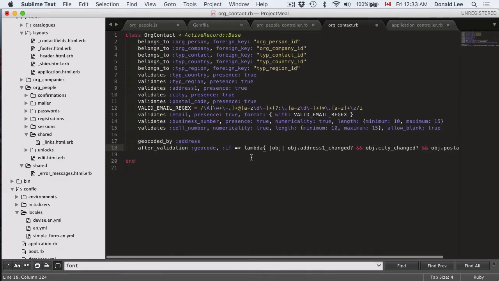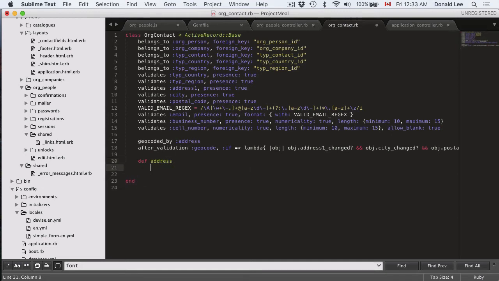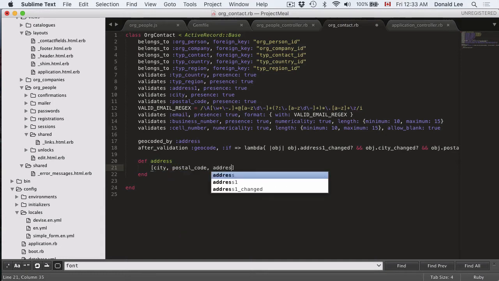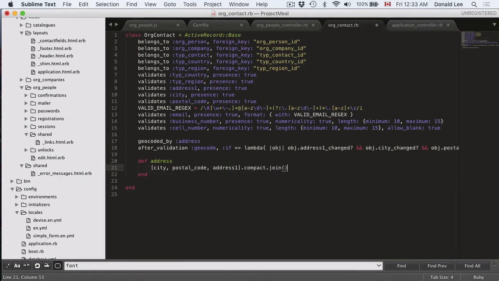So we have to define one more thing, and then I'll do some explanations, and that's the address. It's going to be by city, postal code, address 1, compact, join. So we're really just taking these values and joining them, and it's geocoded by this address.